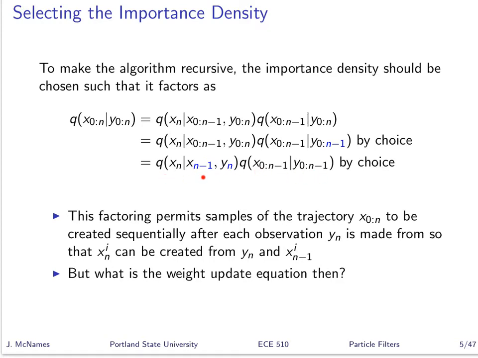And if you look at it, you're like, well, wait a minute, I know Bayes' rule, and if I were to factor this by Bayes' rule, the way I would factor it, if I wanted one of the terms to be the marginal of the state at time n conditioned on y of 0 to n, the other thing that was already conditioned on, plus what we're not doing the marginal part of, that would be what's left, which is the state from 0 to time n minus 1, it would be this term. And then the other term that's remaining would be what we sort of conditioned out, which would be the remaining state from 0 to time n to n minus 1, conditioned on what was to the right, which is the measurement from time 0 to n.